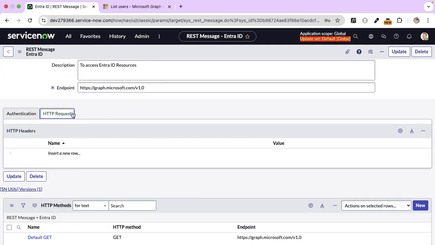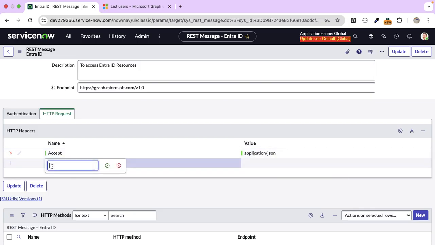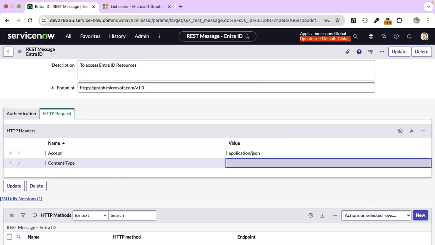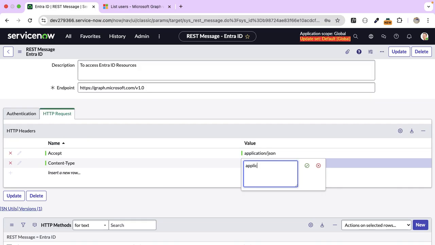And in the HTTP request, we need to give the basic headers, that is accept and content type. So accept is application/JSON, and content type is also application/JSON.